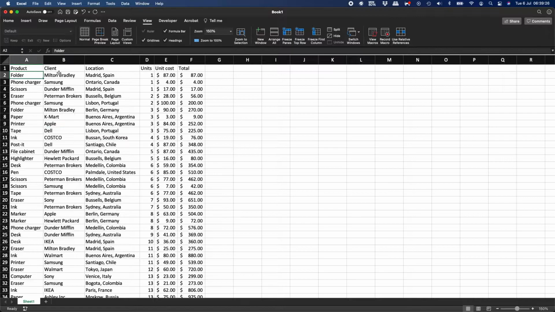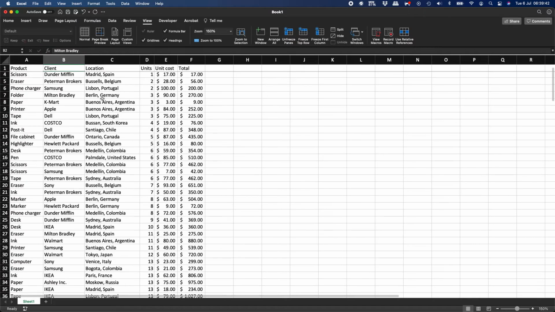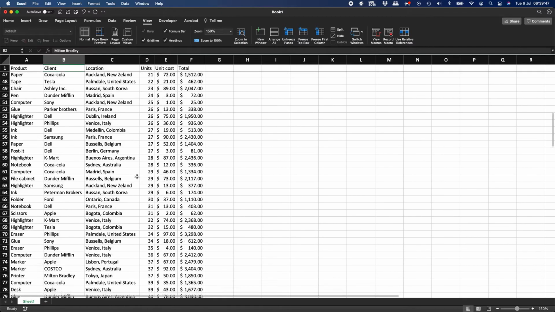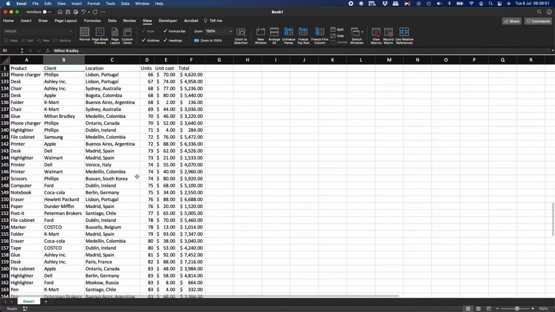Because it does help me keep an eye on exactly what's on the top, or it allows me to be better organized because I know what column I'm looking at. Sometimes I do forget that, especially like I said, if I have a super big database. So we're going to leave the top row frozen, so we can navigate through the rest of the database of 200 registers that we have here.